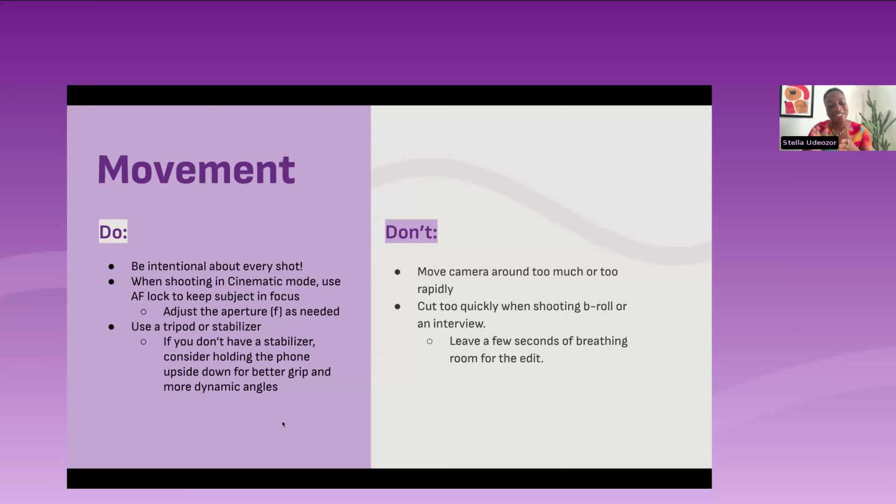Still training my husband. Yes, me too. I'm like, just keep the camera still. And somehow it ends up in the sky, and I'm like, what is going on? There's nothing like watching a video where they're moving the camera around too fast and you're dizzy because you can't really see what they're trying to show you, right?